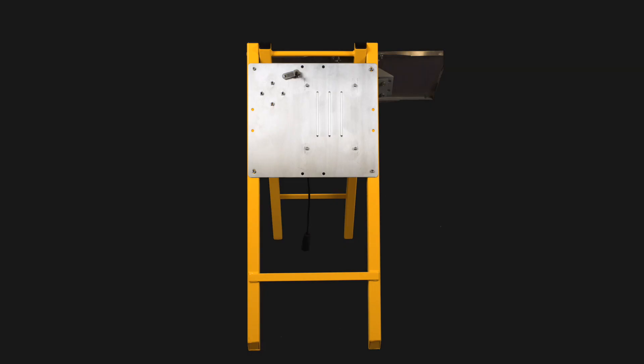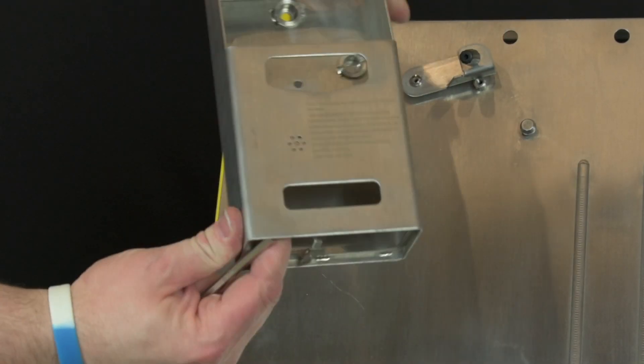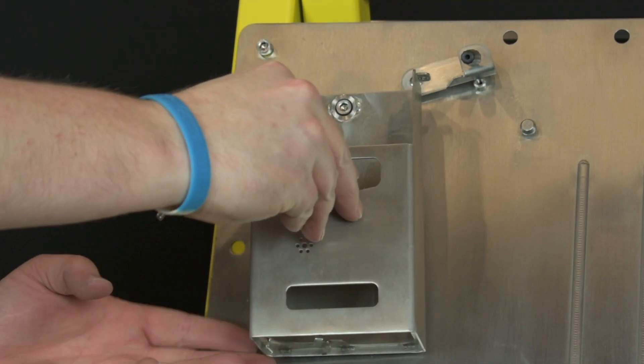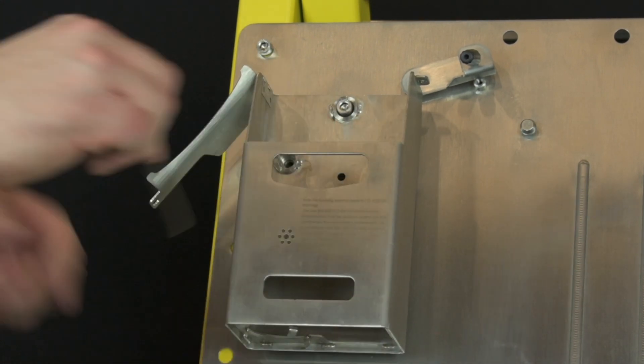For this example, we are mounting the LEL detector and the battery to the Concept Control's stand and powering it with solar panels. Even though ours is a solar configuration, the 120VAC setup is the exact same. First you want to mount the LEL detector housing to the power pack backpan. Just use the supplied cap head screws and mount it directly. We only use two screws, but for the most secure fit you can use all four.